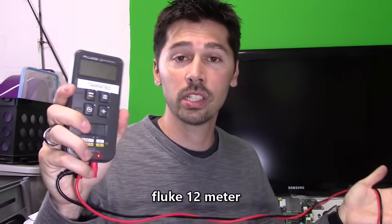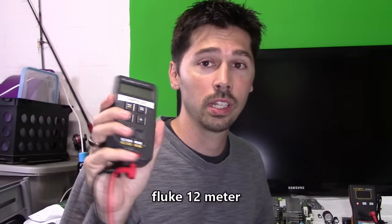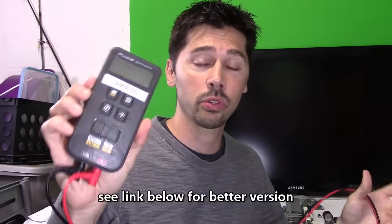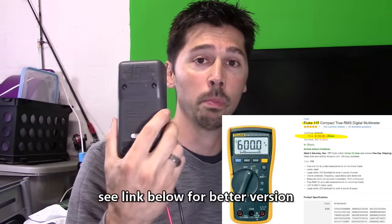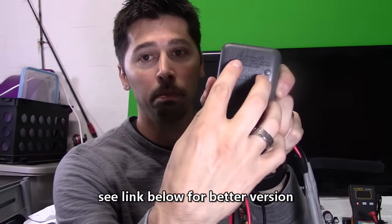In short, this is my go-to multimeter. It checks everything — capacitors, resistors, diodes, transistors, AC volts, DC volts. I've had it for 15 years and it still works great. Anytime the readings are really off and wacky it's because the 9-volt battery is low, so I just pop off the back cover, put a new 9-volt battery in, and it works great for another six months.